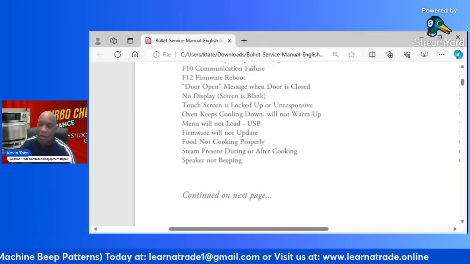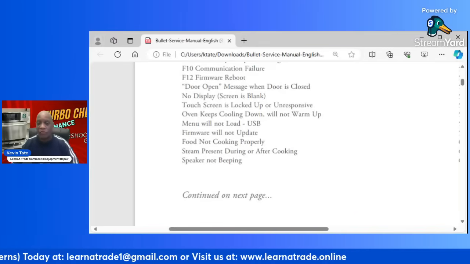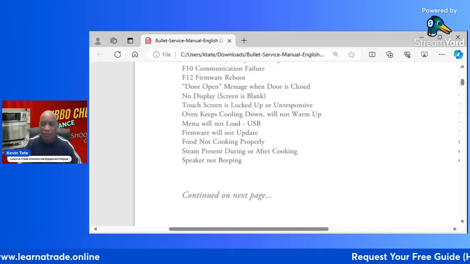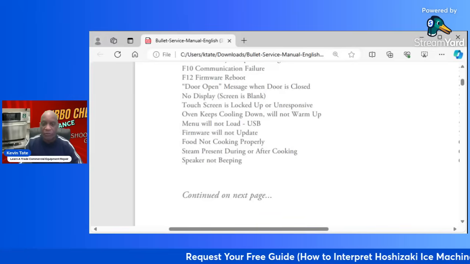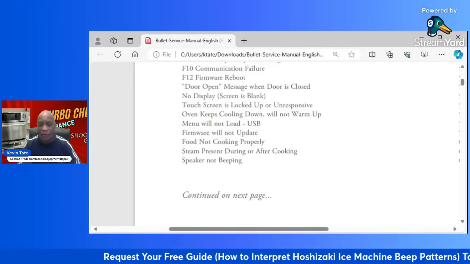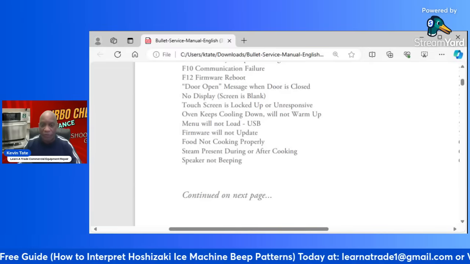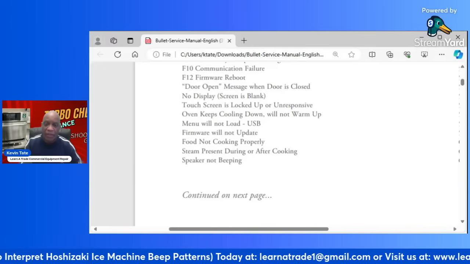And then a thing that you should really be aware of is how they're storing their food. The pizzas are supposed to go from the freezer to the refrigerator for a refrigerator thaw, and then from the refrigerator to the oven, and then cooked.